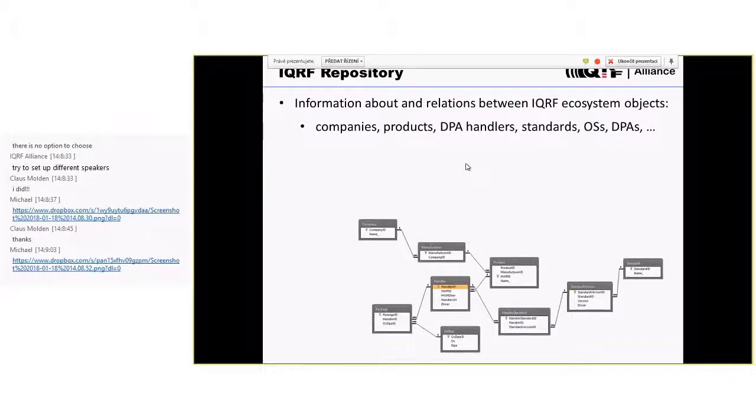This is just a picture showing many tables inside the repository, but these tables, including the relations, are not visible to the user. Only the API, which makes it much easier to use.